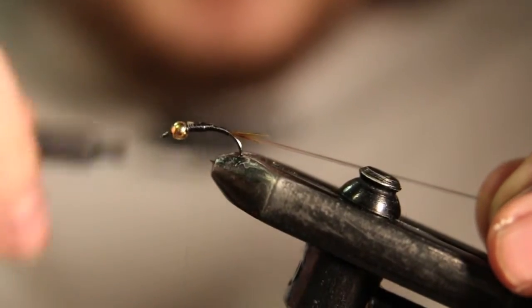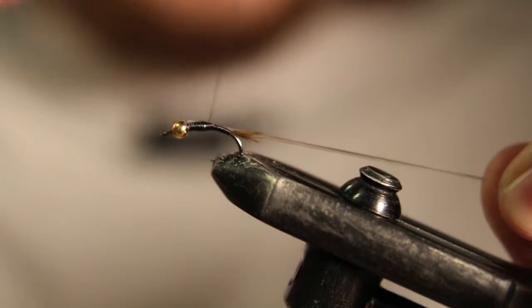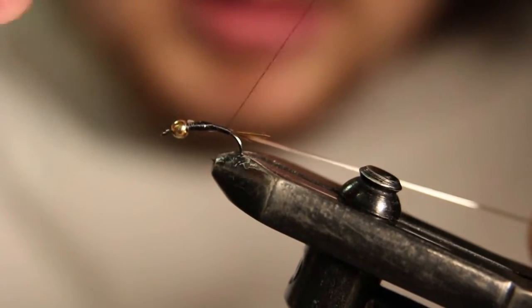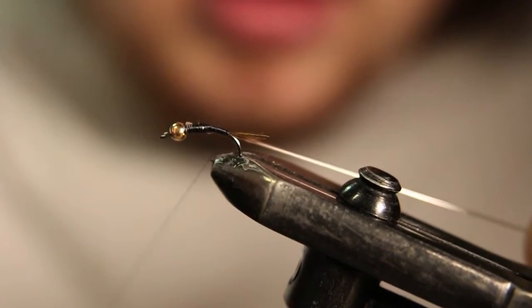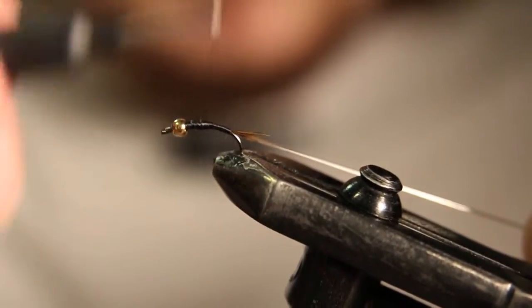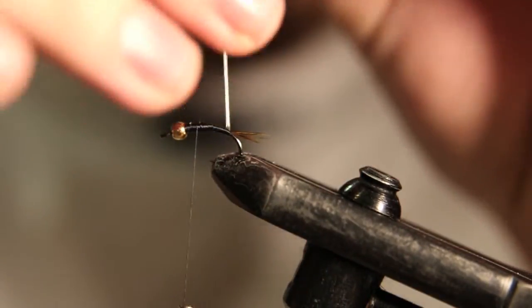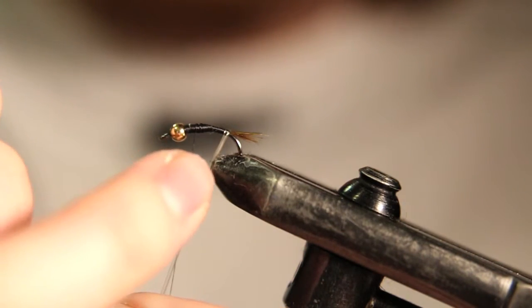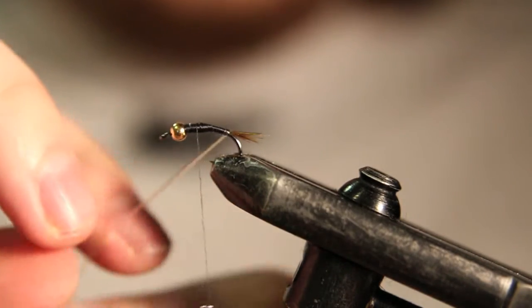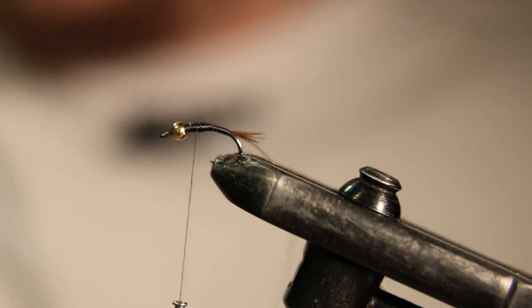So I'm just going to tie that in, then I'm going to pull on it a bit, and what that does is just makes it slim. Keep the body nice and slim. And you don't want to go down all the way to the end of the body here because you're going to be wrapping it. So what I like to do is just figure out how wide this tubing actually is when it's flat, then leave that. So say it feels like that, then I'm going to start my wraps right there, and it starts at the very base of the tail.